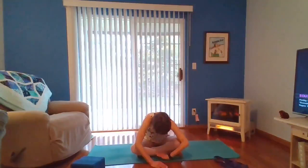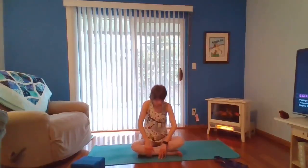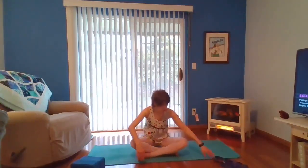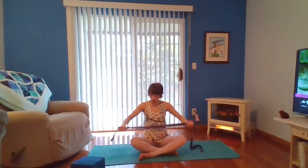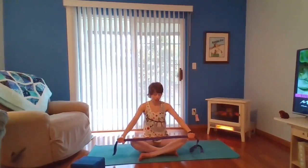Good, and then walking the hands back in here. We're going to switch up the fold of the legs, so the opposite leg is now in front. And adjusting so we're right there up on the sitting bones. And we're going to reach for either our strap, our tie, or whatever we're using here at home. Grabbing it in one hand, placing it right in front of the nose, and then extending the opposite arm straight out. It just gives us a good distance for our grip here.